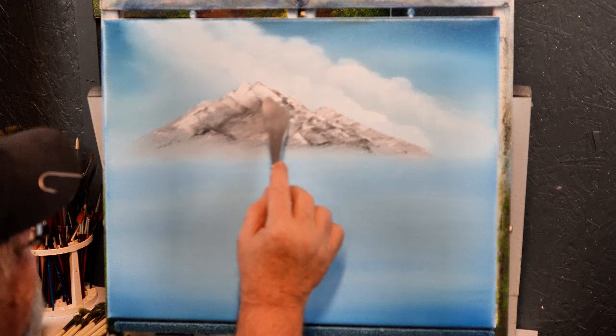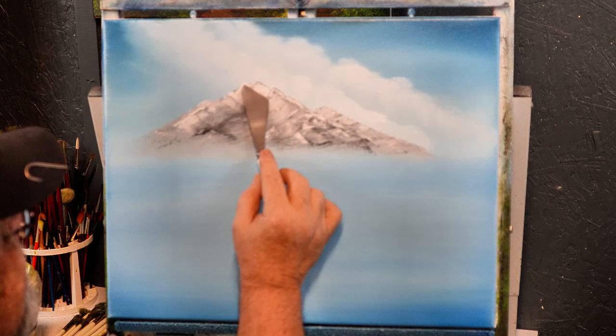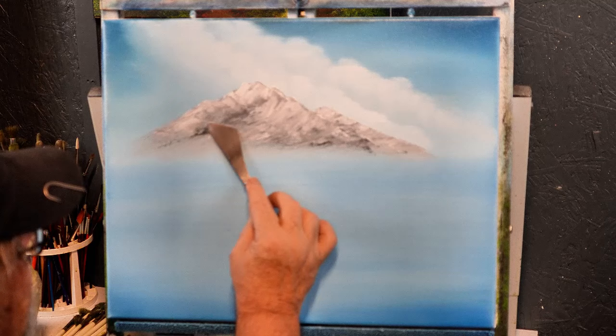All you gotta do is just real lightly come up here and just pull these colors out, just ever so lightly. And I am wiggling this knife just a little bit. Not much, but just a little, just to give the mountain a little bit of shape.